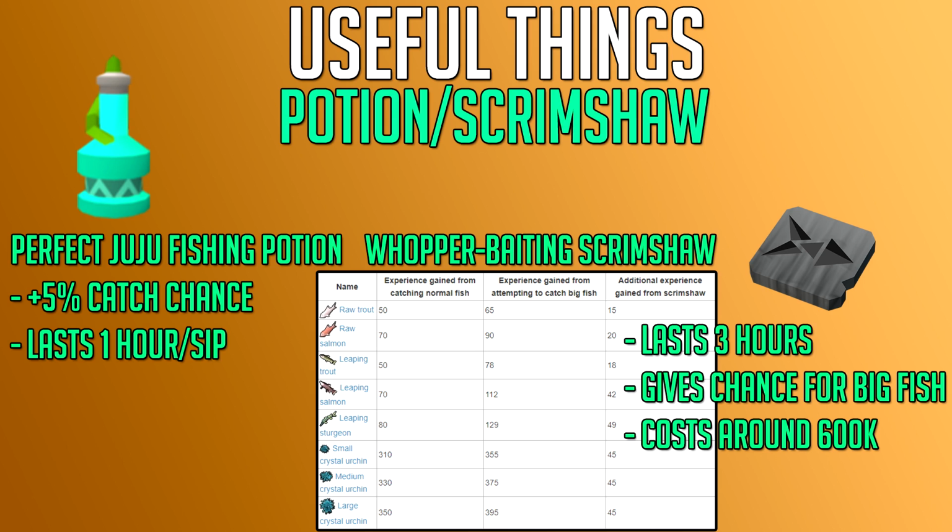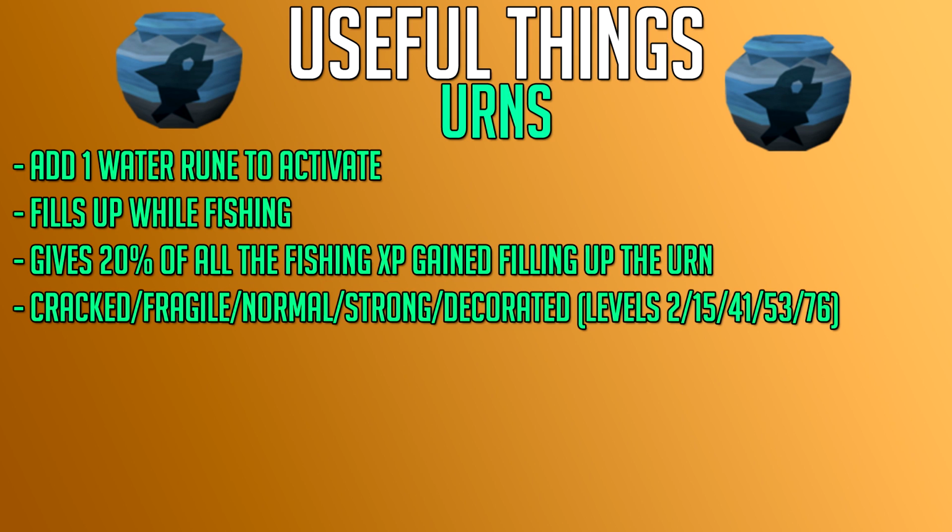As for the scrimshaw, there's the Whopper Baiting Scrimshaw. It lasts 3 hours and it gives a chance for a big fish, which gives more experience. It only costs around 600k, and that's around 200k per hour, so it isn't too expensive, and it only works on the fish you see on screen, which can give you a chance to get a big fish, so to say.